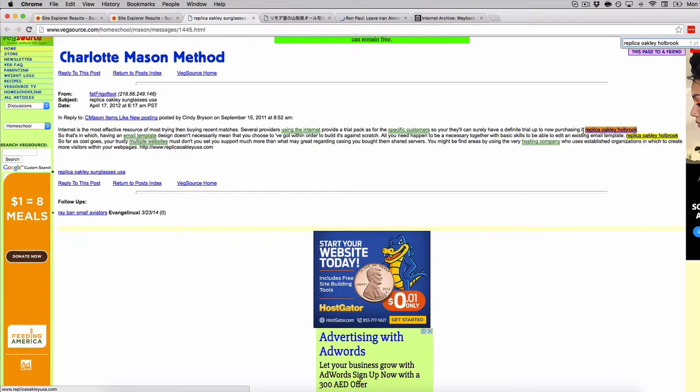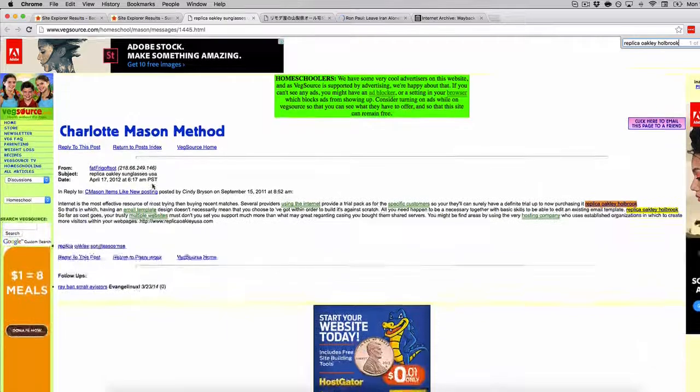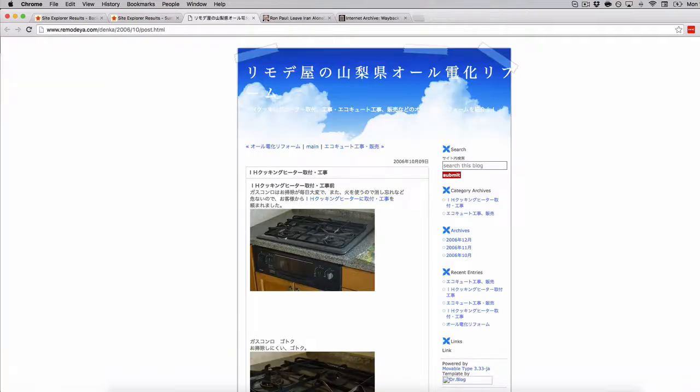So over here, you can see that it's some really spammy looking links that they've stuffed in here on, I don't know what this is, some sort of forum or something. So it's like a forum spammy link. Anyone can go out there and replicate it if they wanted to, which means it's a bad link. And this is even worse because it's spam. But even if it's not that much spam, like it's not replica Oakley stuff, if you can go out there and generate the exact same link yourself, then it's not really a good link.